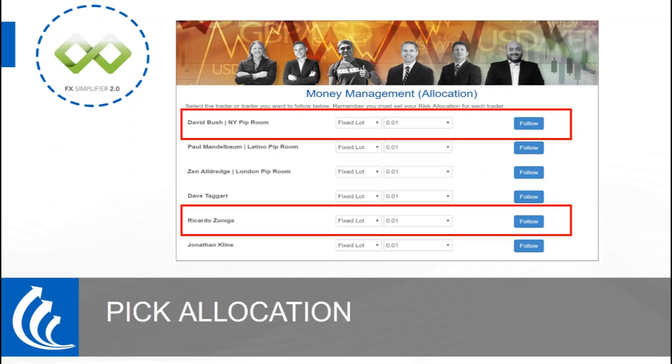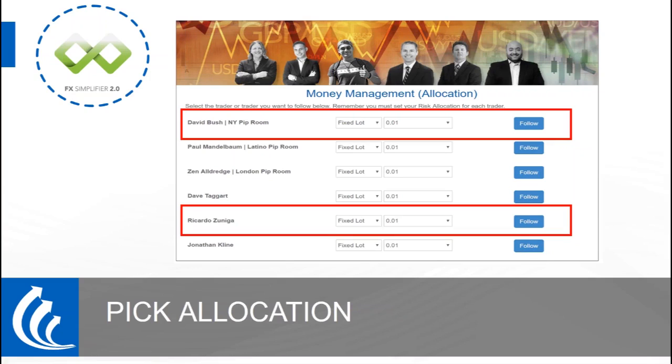So you may say he's a little more selective, or the type of trade doesn't come up as often. So let's say on Ricardo, I may say, hey, when he trades, I'm going to do a higher allocation because he doesn't do as many, but he has a good winning ratio. Or you might just choose to do the same on all of the traders you pick. The point is, it's in your control.